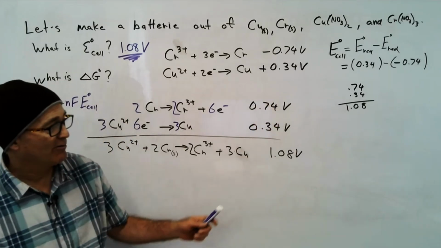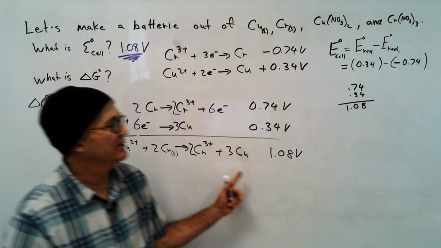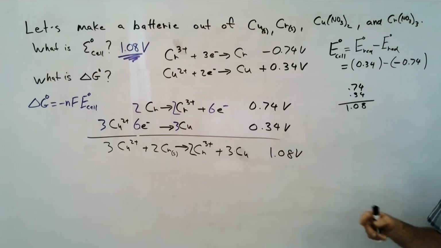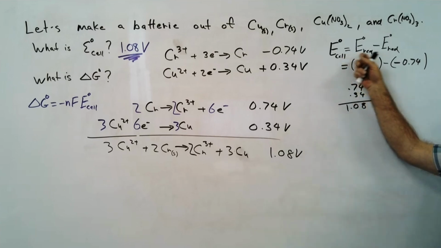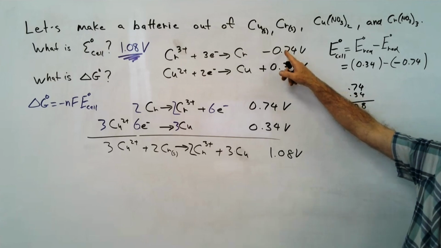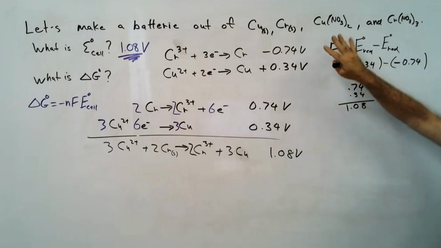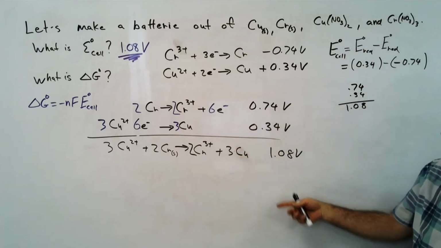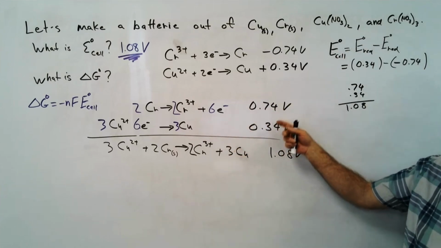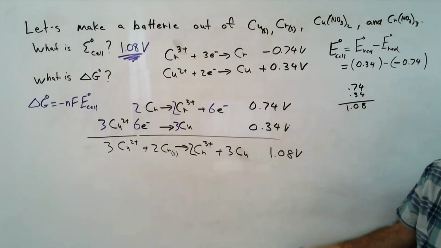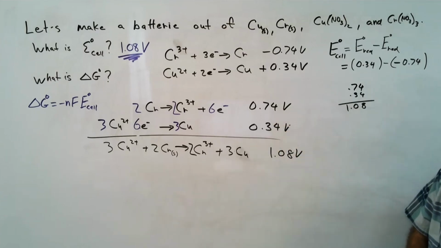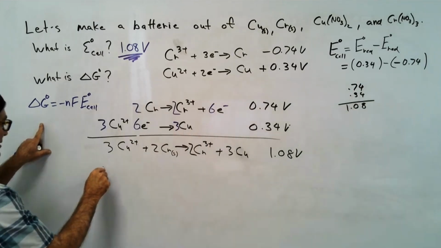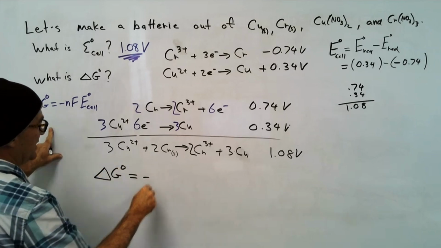So 2 reasons why I wanted to go to this thing today is students sometimes want to mix this process and this process together, and you don't want to do that. When you use this equation, you just use these as they're given in the table. If you don't have this equation, you rearrange these and add them together, and you'll either get a negative voltage or a positive, depending on which way you write it. But there we go. So now I think we might be able to answer this question quickly before we run out of time. Negative what?